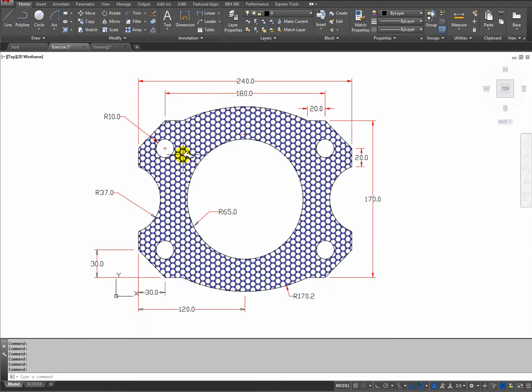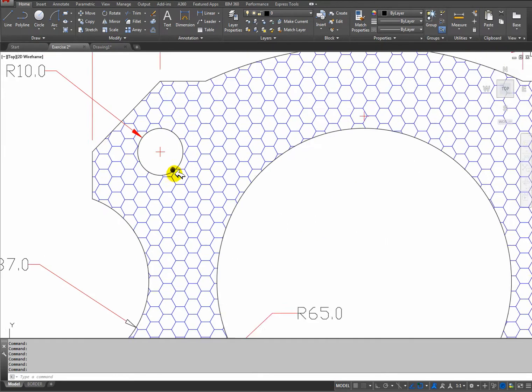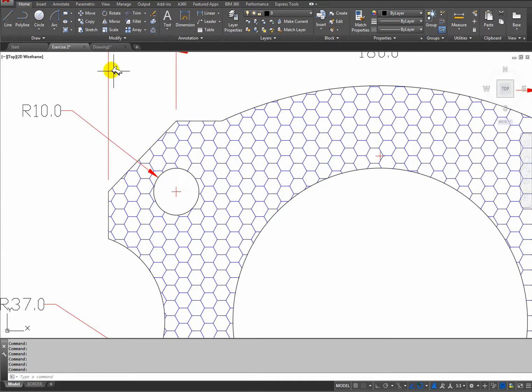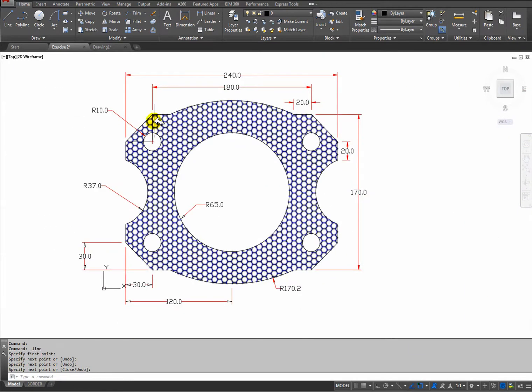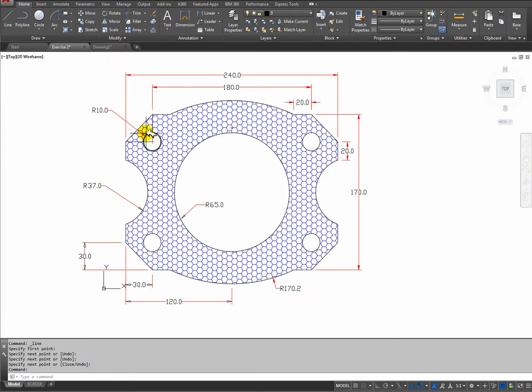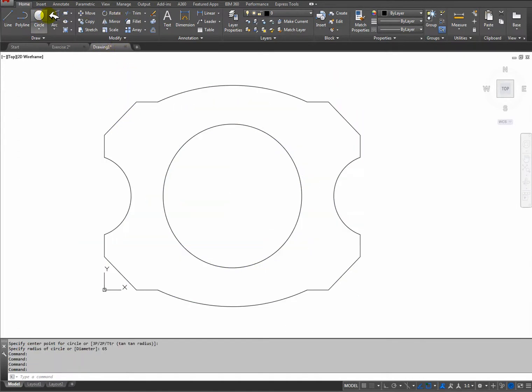Okay, so the next part is to draw this circle. Now this circle, you could see where it's been located, really down to that point. So you could see straight down, so it's there. So I'm not going to draw a line to find that circle. The size of the circle is 10. I'm going to say I want a circle. Again, track it. Come down this way, and where they meet, draw a circle of 10. Okay, that's well and good.